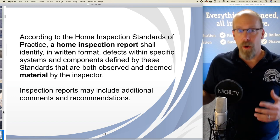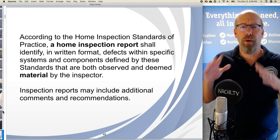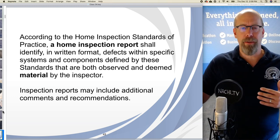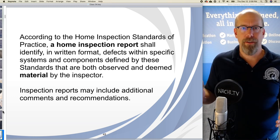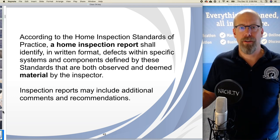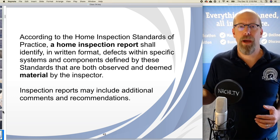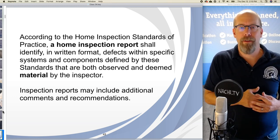So the systems and components that I'm required to inspect according to the standards of practice, I'm going to gauge on whether, one, I have to both observe and deem it to be material, right? If I don't observe a defect, it won't appear in my report. It's beyond the scope of my inspection. I didn't see it. And if I didn't deem it to be material, according to the standards of practice, it won't be in my inspection report either. It's not required to be.